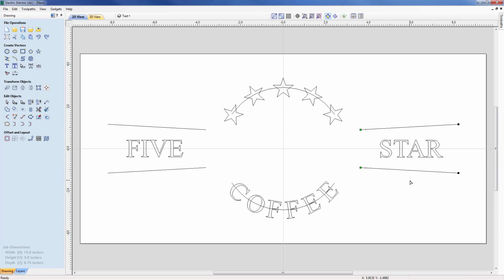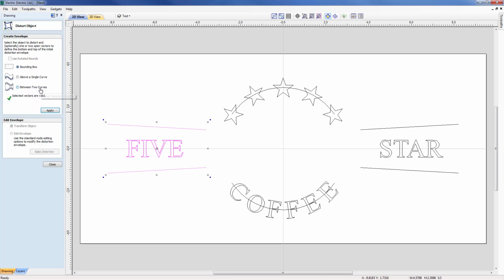So we're now in a position to take the text 5 and distort between the 2 vectors. So to do that you select the text first, then shift and pick the first vector, and then keep the shift down and select the second vector and come into the distort tool, which is under transform objects, and immediately it says that everything is correct and we have 3 separate options to select.